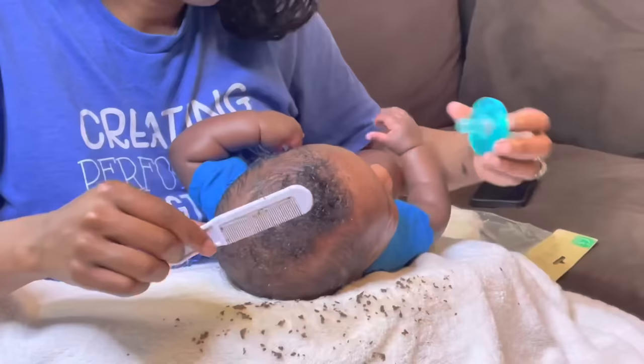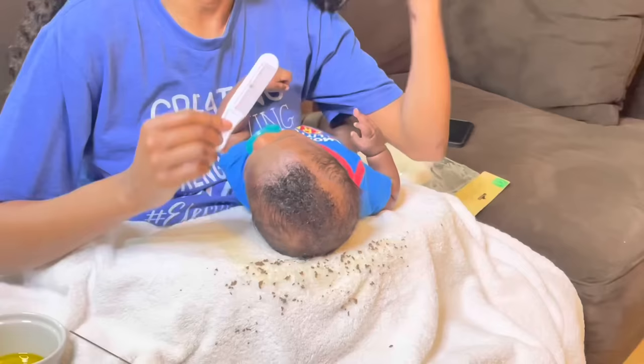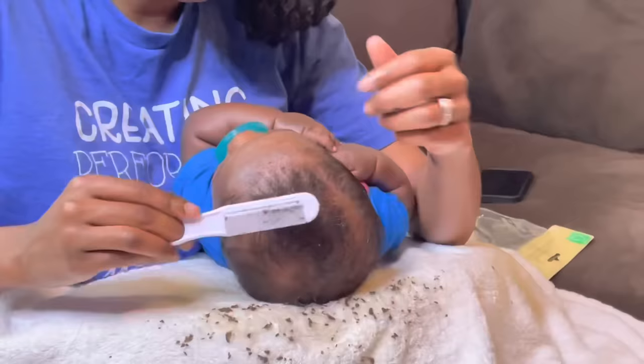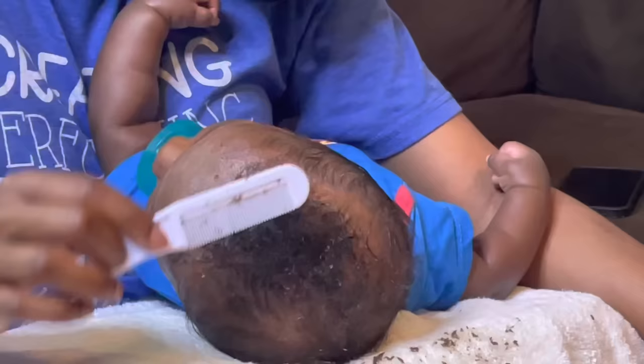All right, so I finished combing all the cradle cap out. There's still a few spots on his scalp that, when I combed, didn't lift up, and I didn't scratch or irritate them. I'm going to let them come up on their own. So maybe when I do this again in a few days, those spots will be ready to come up. But I don't want to irritate his scalp or damage his little hair. So just everything that was already peeling up and loosened up when I put the oil on it, that's what came out.